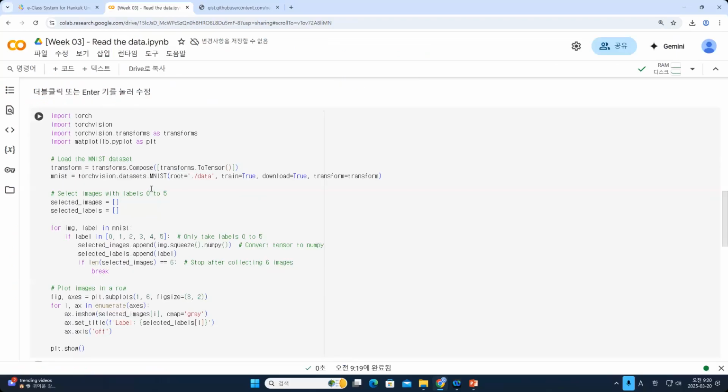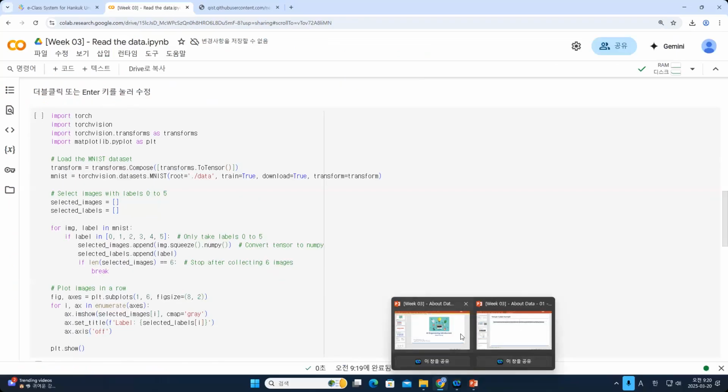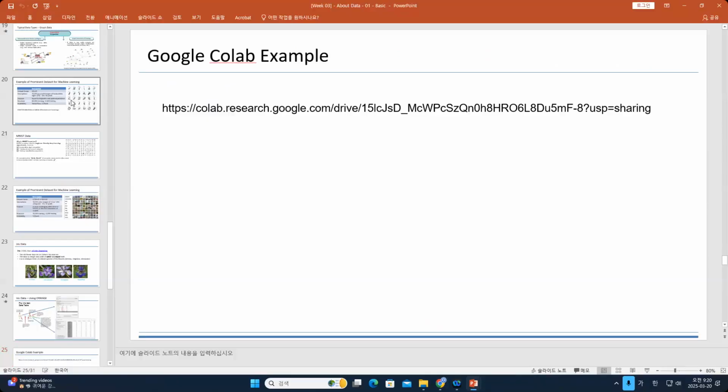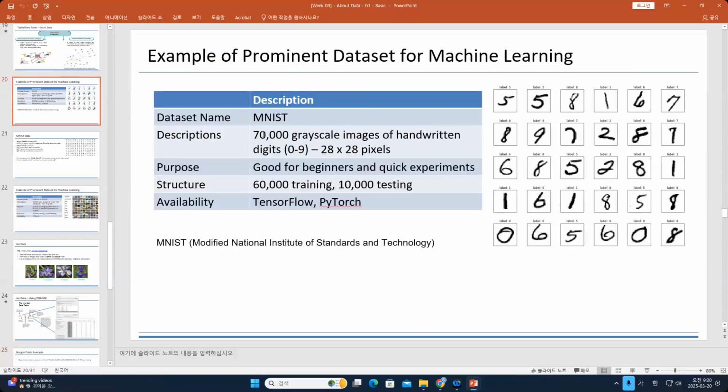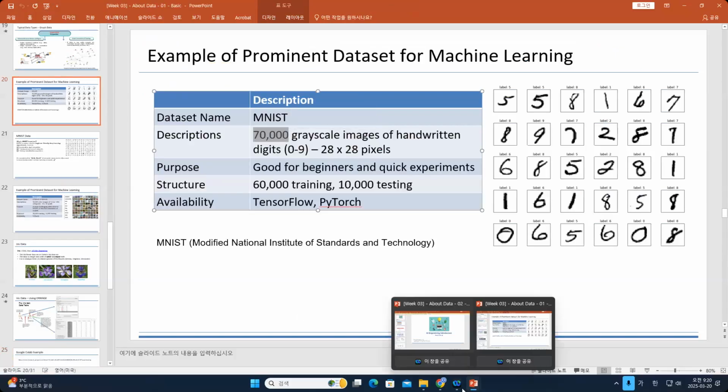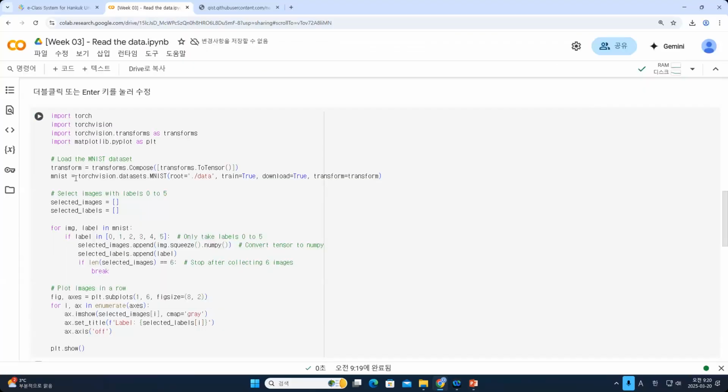But for the MNIST, as you see this one, we have 70,000 data. So the number of data is bigger than the iris data set. And let me just show you some examples.